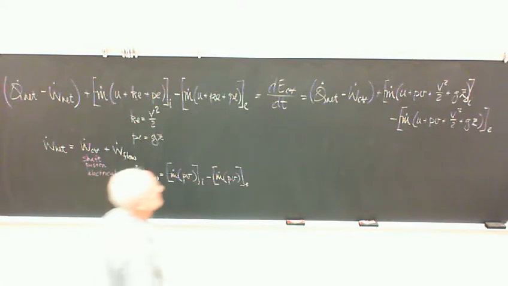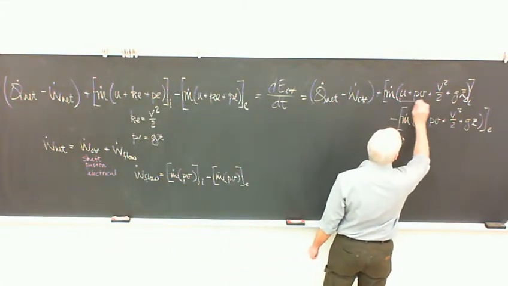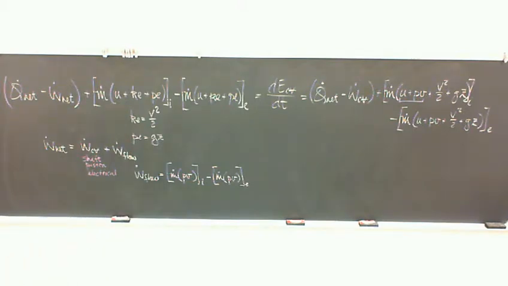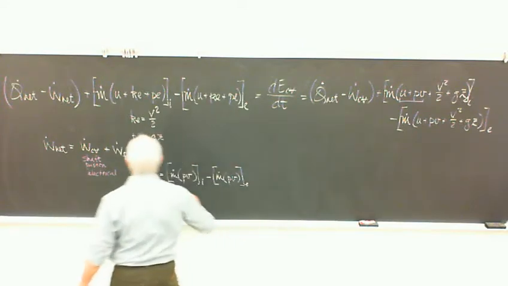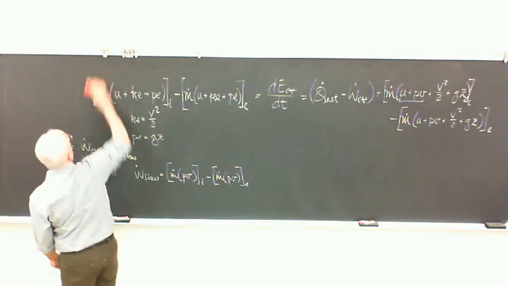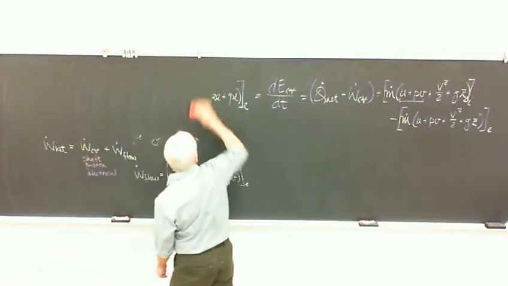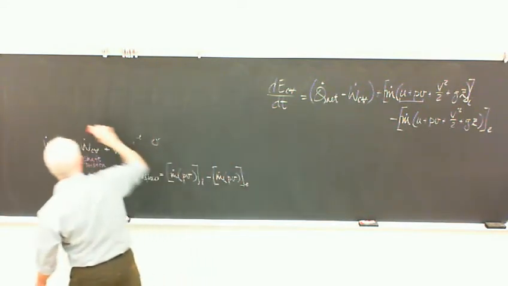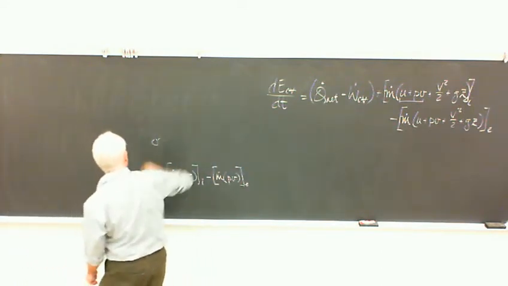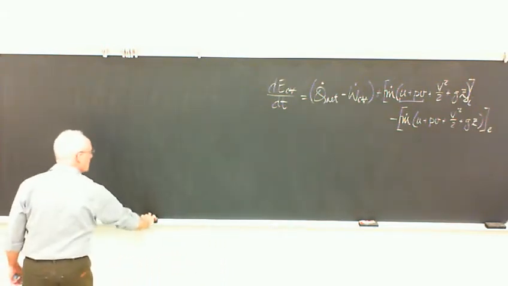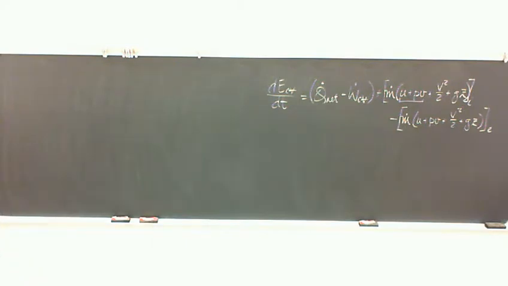But if you remember, the combination u plus pv, look familiar? h, the enthalpy. So we got one more little change to make. Well, two more, I guess, because we can take out u plus pv and put in h. So we can make one more little change to that, and we'll get the full-blown form of the first law for open systems.